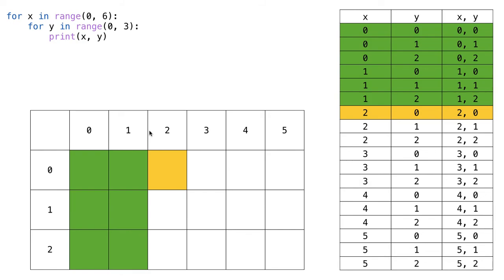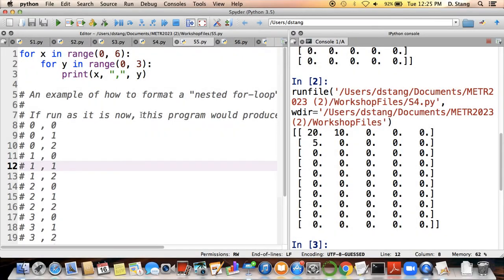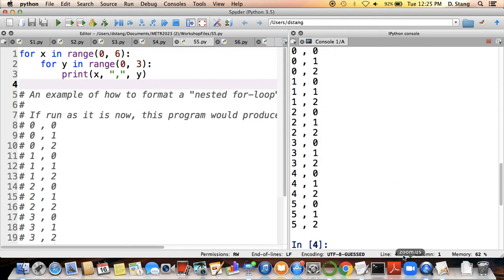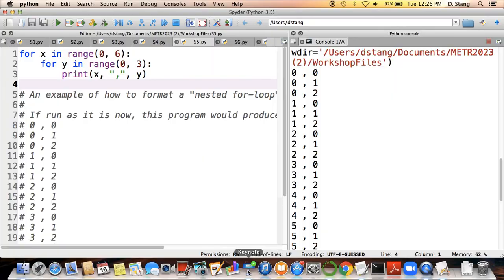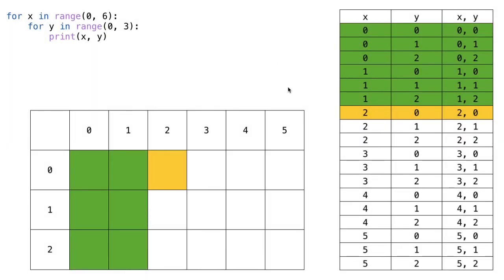So hopefully this helps illustrate how you can use the idea of a nested for loop to scan through something two-dimensional, whether that's an array or a list or whatever it might be. But let's actually take a look at a Python program that uses this. Again, you see this is pretty much the same thing that we had before. Just to verify that the program does what it said, I can go ahead and run this. You can see we do in fact get the result we were looking for, confirming the result from the exercise we did here.